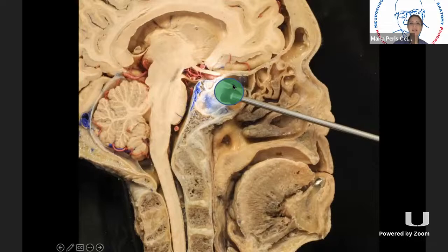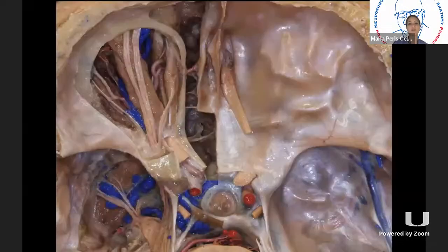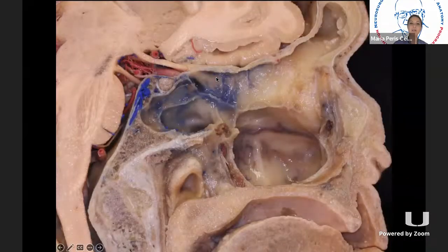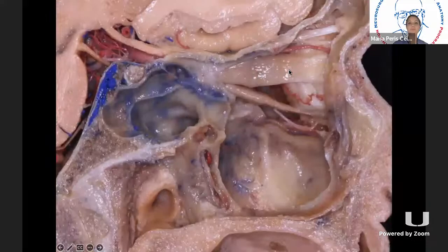And then our endoscopic endonasal approaches really opened a new window into the orbit, orbital apex, and optic nerve and optic canal that are going from medial to lateral. We already talked about the ethmoid labyrinth. We talked about the lamina papyracea and how it joins here and forms the orbital apex and the optic canal posteriorly. The medial rectus and the inferior rectus muscles, and then the main window that we have to operate on intracranial pathologies, which is between these two muscles. Sometimes we can go lateral to the inferior rectus muscle.